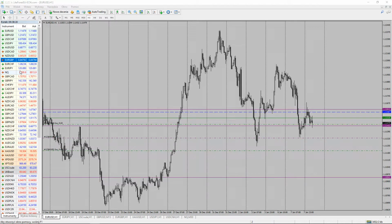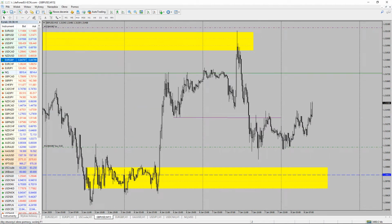Yesterday when I was doing the update, I mentioned that while waiting for euro dollar, maybe euro pound around 85 could be the solution from the long side. And to be honest with you, I took that one and I've been stopped out, right? So unfortunately it didn't go well. But what went well yesterday was cable, on the failure around 32. That's what we discussed yesterday, and I hit 5R, so that was a very good trade.